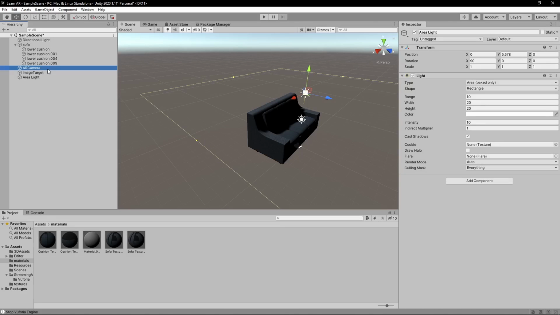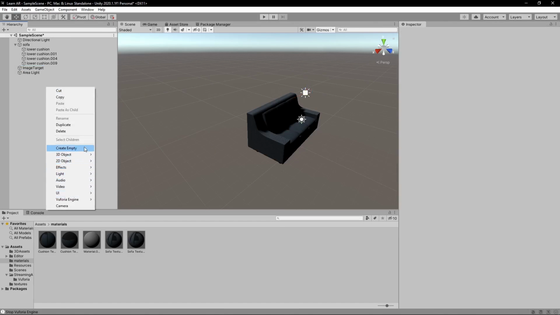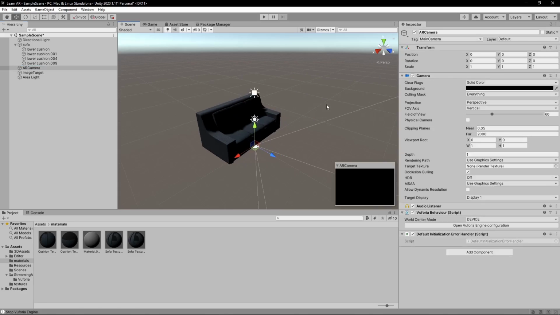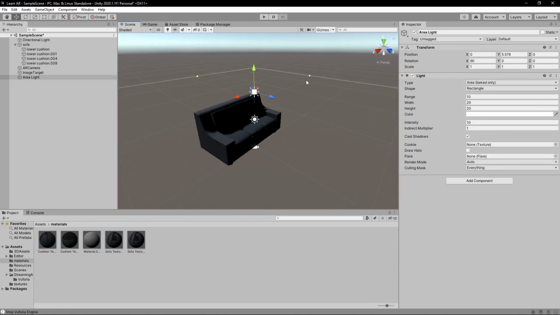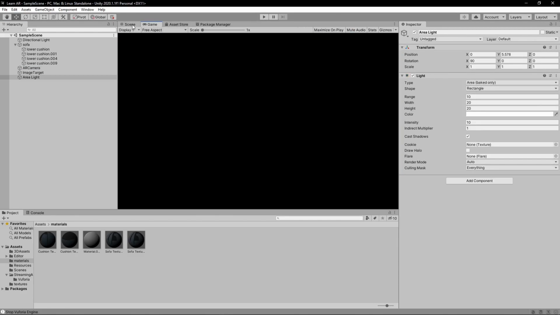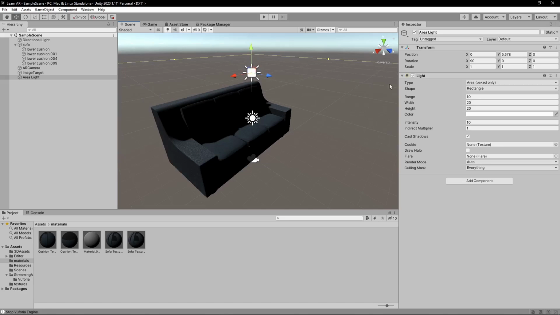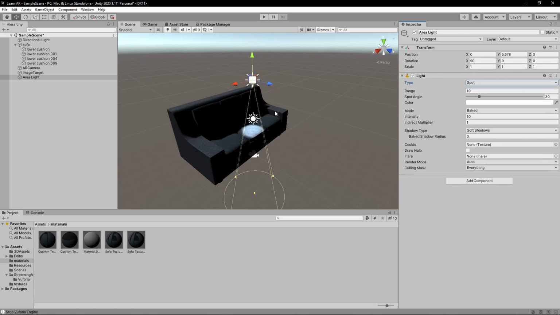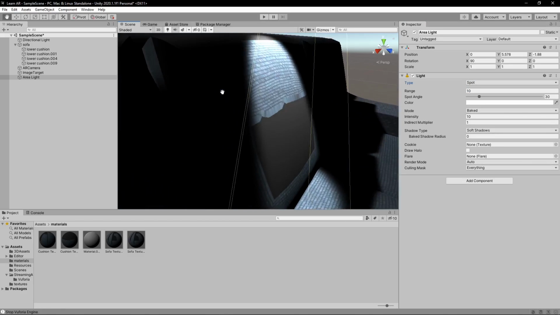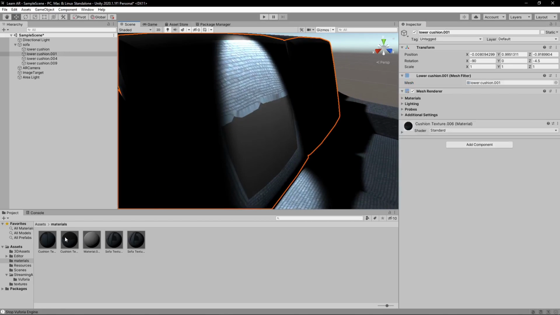We'll go into the main camera. No, sorry, to the settings, go into game mode. Oh, I'm sorry, this is the wrong texture.